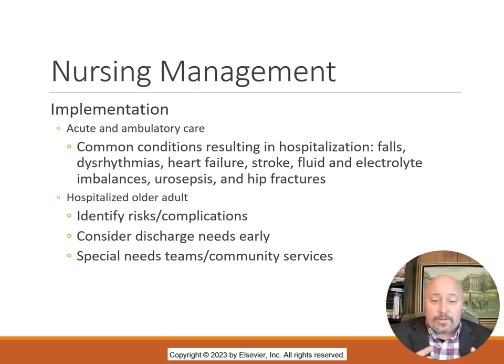Consider discharge needs early. One of those classic NCLEX questions I see out there a lot is you're coming on shift and one of your elderly patients suddenly becomes confused. And out of the 4 options, one of them is going to be UTI, and they want you keyed on that. Does that patient have a UTI? And there's a reason for this. How many elderly females have been allowed to sit there with a raging UTI that was dismissed as dementia, when in reality, they had an infection that was going completely untreated?